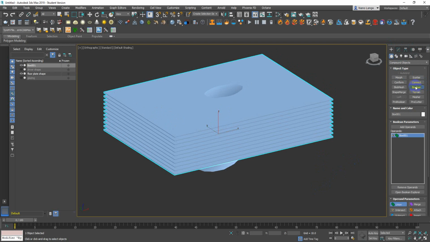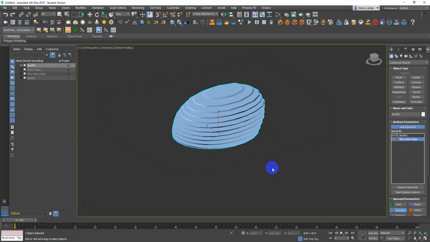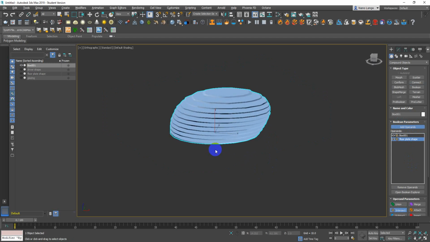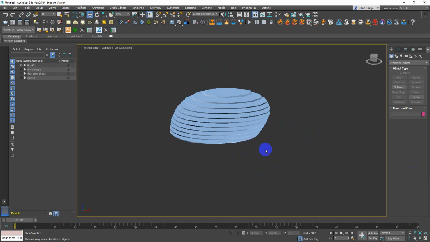So we've got them here, and what we can do is we would like to do an intersection. Come down here and choose intersection, add the operand, and we're going to add our egg shape. And there we've got our pretty nice looking floor plates there. So just click back on there to get out of there.